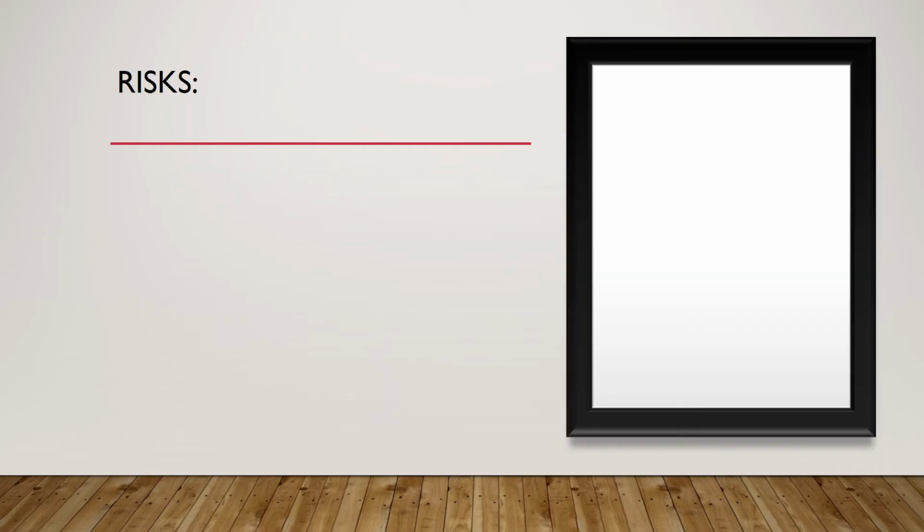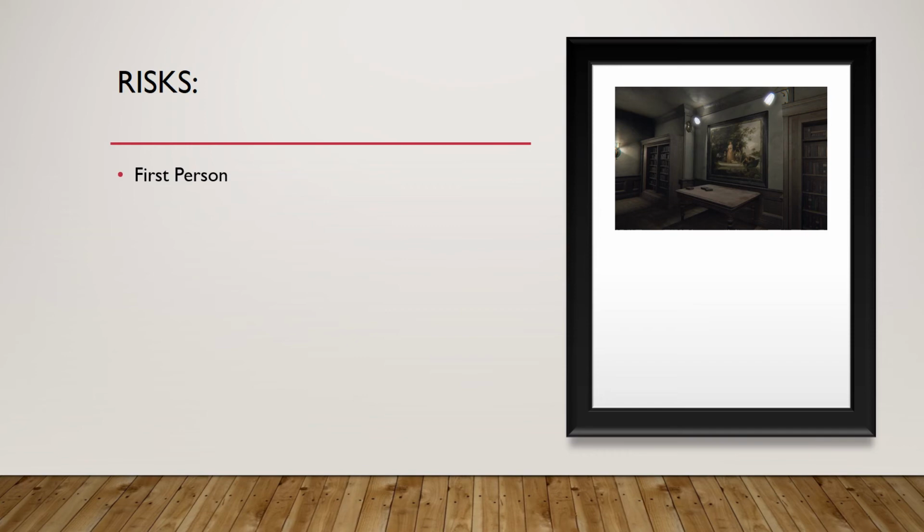Risk for development may be the first-person aspect of the game and interaction with room items. Through our studies, we have not had experience with first-person and the interaction with objects placed around an open space like a room. If it comes to be a problem with having a character model with interactions, we may have to mitigate to a floating camera with interactions.